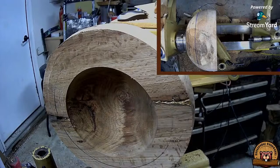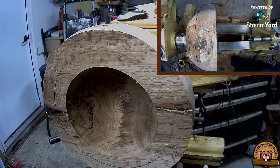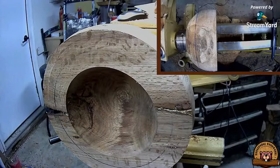Yeah, Chris. Hodge, do you cover the entire thing with Anchorseal or just the end grains? Yeah, I usually just do the entire thing. I mean, I know some people, I don't know which one's better. I just put the whole thing because, better safe than sorry. I've already done all the work to it, and what's another ounce or two of Anchorseal?